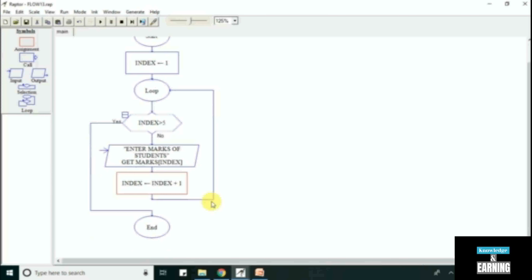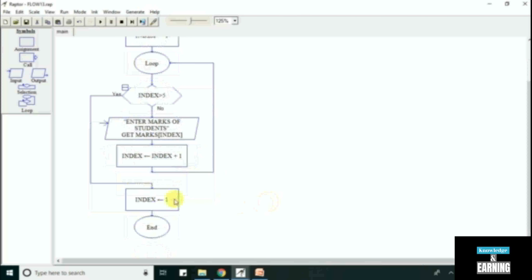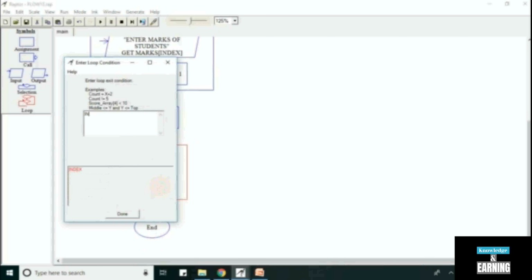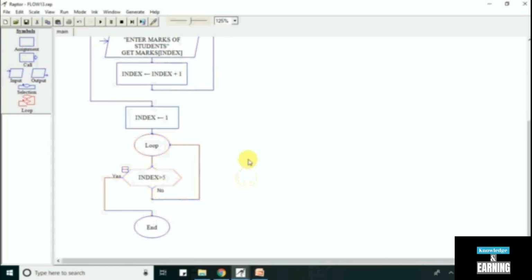After taking the input from the user, the index value will now be 6. We need to reset it once, so we will do copy paste here. We need to start it again from 1, and I will use the same loop structure with the same condition. If index is getting more than 5, then we should exit the loop. And here I want to print the values for all the subjects, as well as calculate the total marks obtained by this student.